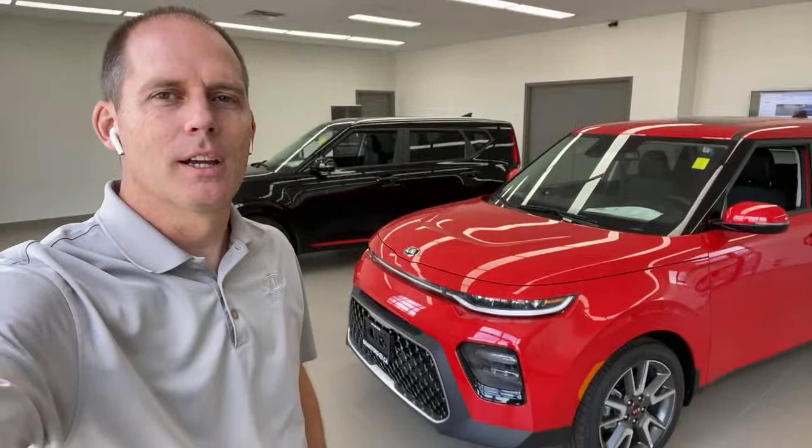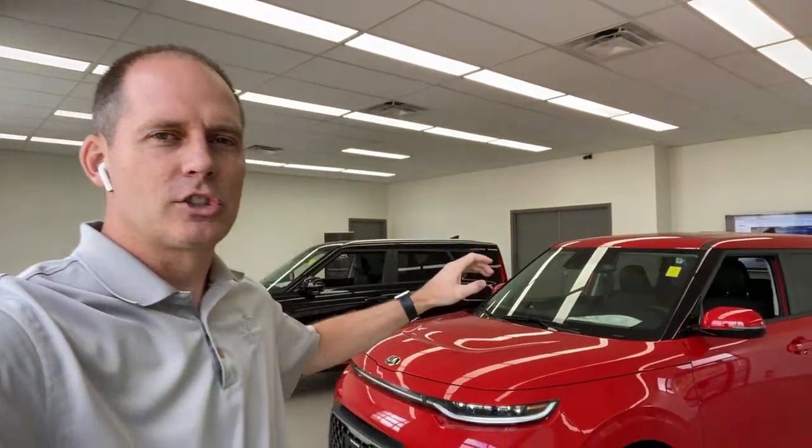I appreciate that. All right, today we're going to talk about the Kia Soul. The reason we're going to talk about that is twofold. First of all, a lot of people really like the Kia Seltos, but I'm going to argue that the Kia Soul has a lot of those features for less. So if you want a Seltos, that's great. We'll sell you one. But some people say, hey man, I just want a little bit better deal on that Seltos. Well, welcome to the Kia Soul. So we're going to talk about that, what's better, what may not be better. We're going to compare these two.